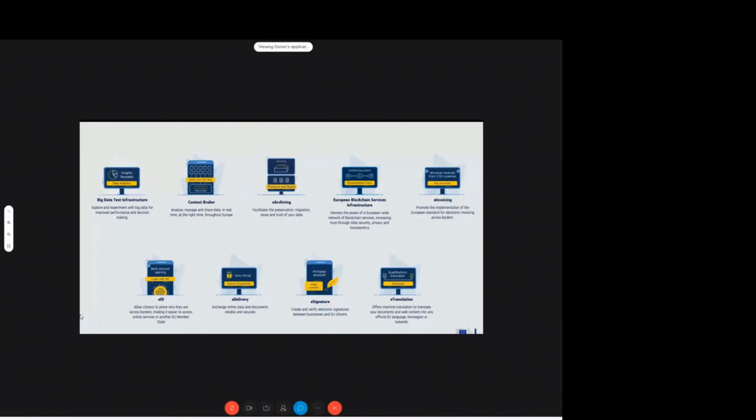an API. So we're going to focus today specifically on e-archiving and some specific components of e-archiving, but we just wanted to explain a little bit what the program is, what the CEF program is, and note that e-archiving is one building block among several. And if you're interested in any of the other building blocks, then we can provide information on those. And on the CEF digital website, which is home to all the information on CEF e-archiving, you will also find all the information you need on the other CEF building blocks.